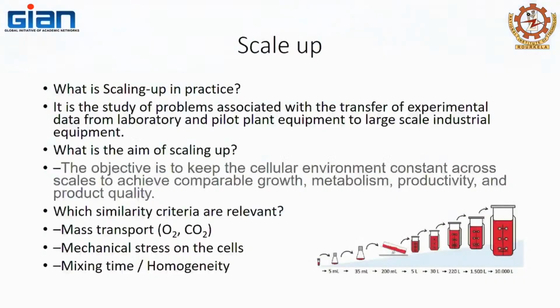The other aspect of heat transfer was to maintain the heat for the optimal growth of your microbes. That involves the heat added by mixing, the heat added by the generation of the biomass, and how much you can remove, UA delta T, right. So, that was what was involved. Now, look at the scale up. You have understood your mass transfer and heat transfer. Keep those concepts in mind and then think about your scale up.